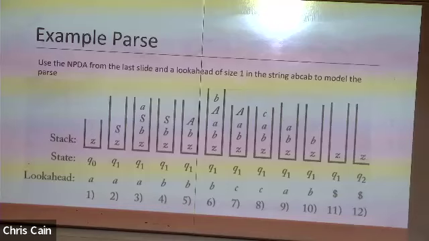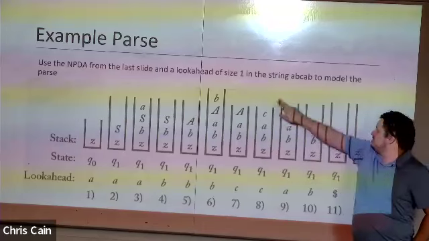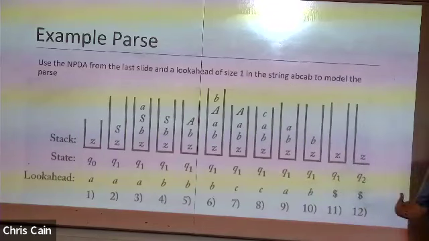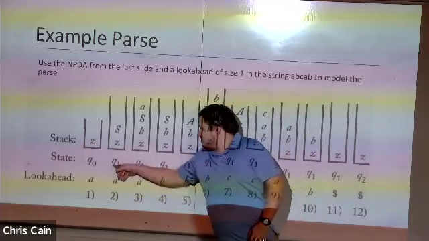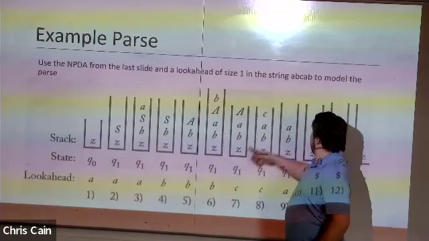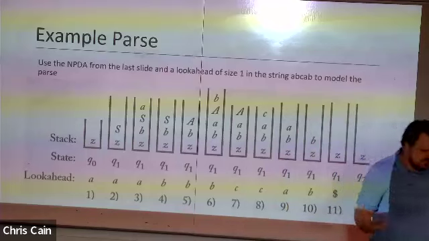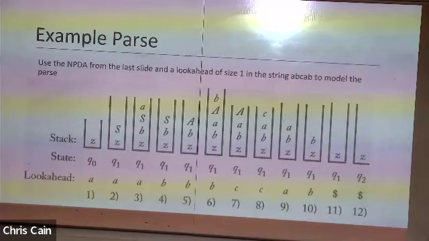So we're going to do this over the string ABCAB. The stack starts out empty. We are in state Q0, and the next symbol in the string is the very first A. So this look ahead of A in step 1 refers to this A in the string as the next character that needs to be read. So we transition from state Q0 to state Q1. As we do this, we push S onto the stack. Our look ahead is still A because we haven't actually consumed any terminals. What happens next?